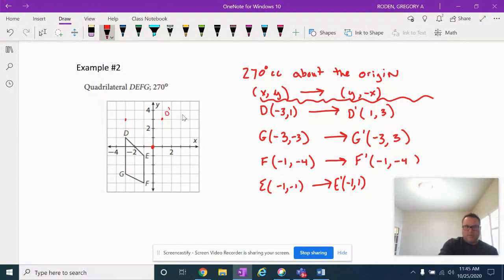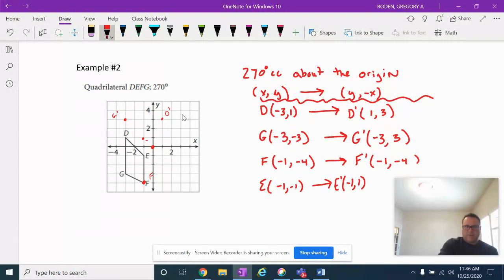So right there is our G prime. And then our F prime is at -1, -4. Going down 1, 2, 3, so right down here is F prime. And then E prime is going to be -1, 1. So E prime is right here.